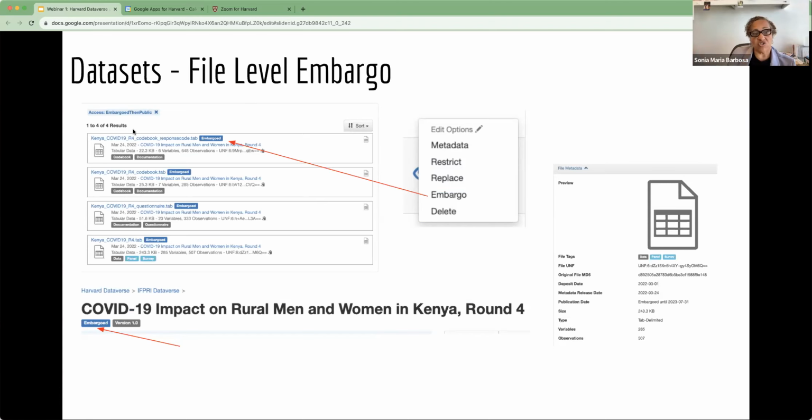Okay, this is well described. You have tags. You have the tags that they put in. These tags are pre-coded into the Harvard Dataverse, but you can add new tags to describe your data, like they have data panel survey. Okay, because we have data documentation and code, I believe. So they added the panel and the survey. Okay, the embargo shows up everywhere on the data set name, so people can clearly see that it's embargoed.